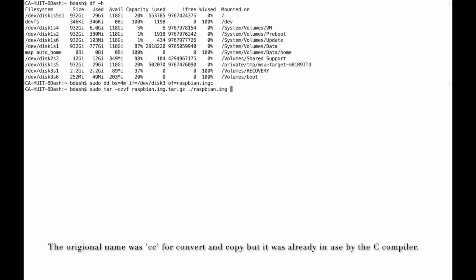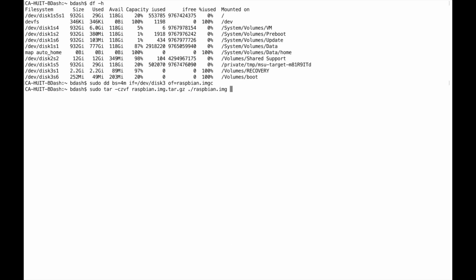That took a while to create. Once that was created, it's a 128 gig file. It's big. So what you then want to do is tar it up. This is tape archiving. Create a tar, gzip it, with verbose. Here's what I want to call it, raspbian.image.tar, and I'm making it from this raspbian.image, which we made in the previous command. Basically, you just zip that up, and it comes out being about 10 gigs. So it's very important to back it up.